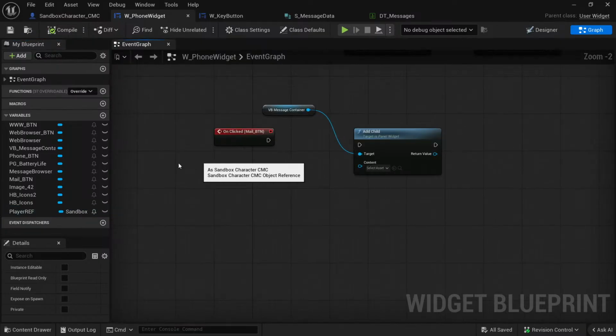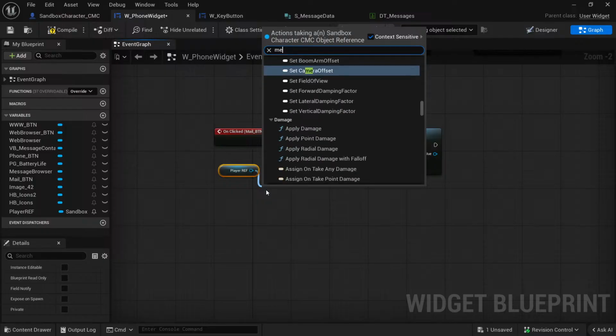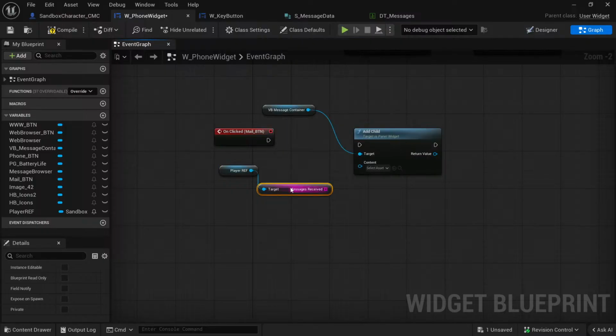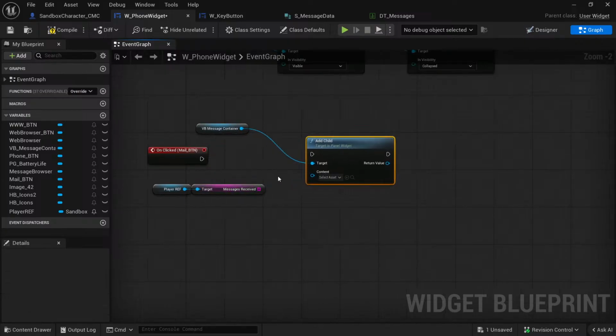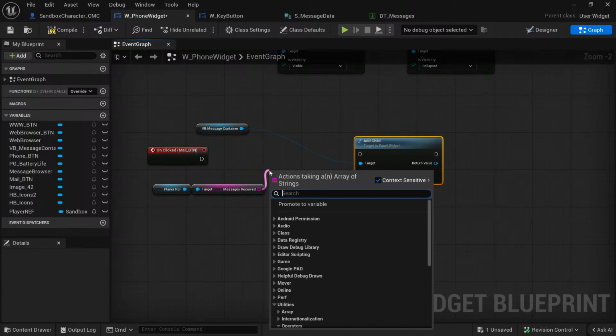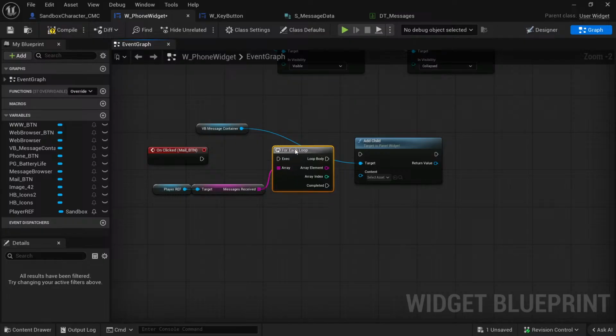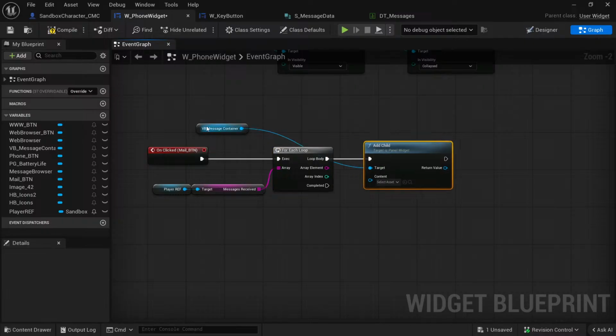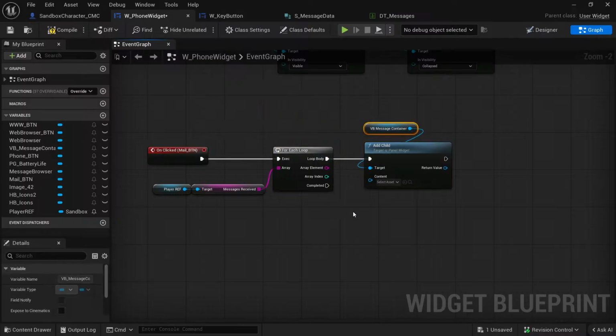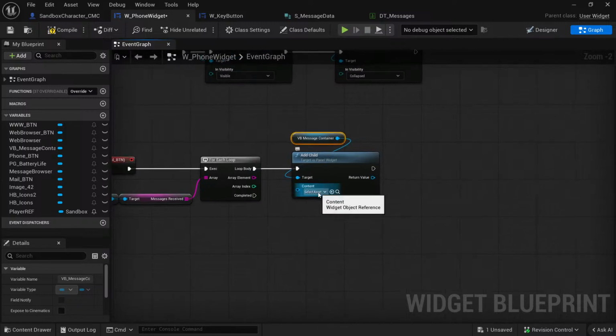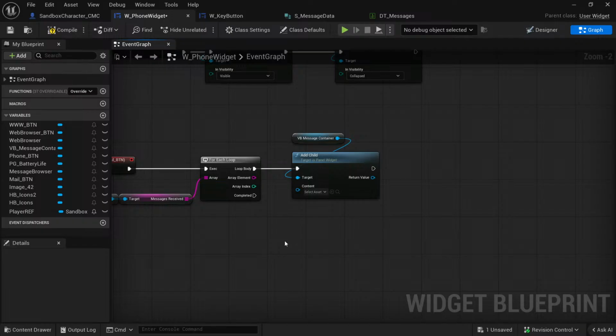Okay. And then down here, we will get messages. And then we'll do a for each loop. So for every message he has, we will add a child. No, we need to create a widget first and then add it as a child.